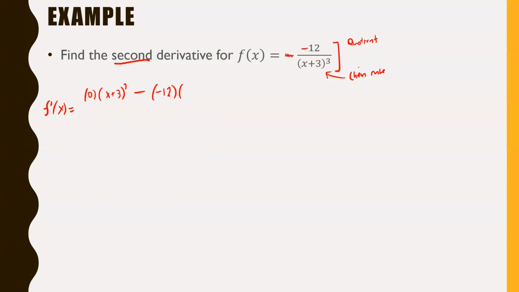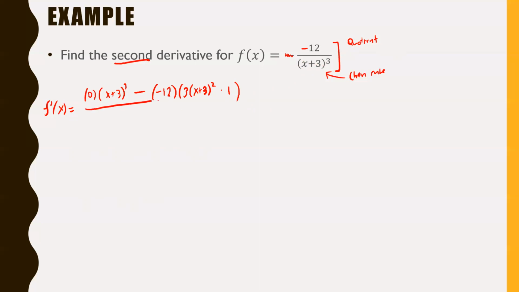Well, the derivative of the bottom here, like I said before, is going to be a chain rule piece. The 3 is going to have to come down, so it'll be 3 times x plus 3 squared times the derivative of the stuff on the inside. This is where I say it's not actually all that interesting, because if you look at the inside of this function, the derivative of x plus 3, well, the derivative of x is just 1, the derivative of the 3 is 0, so this is just times 1, which is the derivative of our x in there, right? So not super interesting, but still, you can't miss the chain rule. It's important, right?